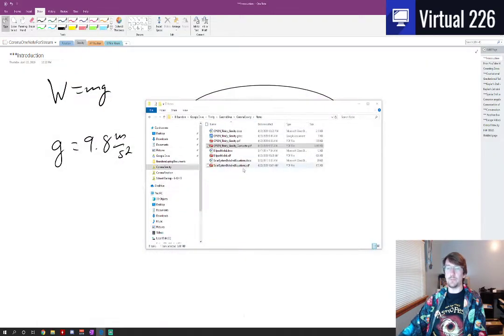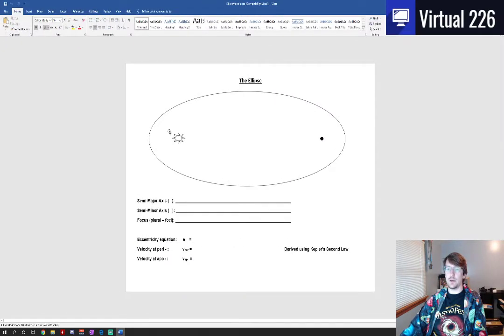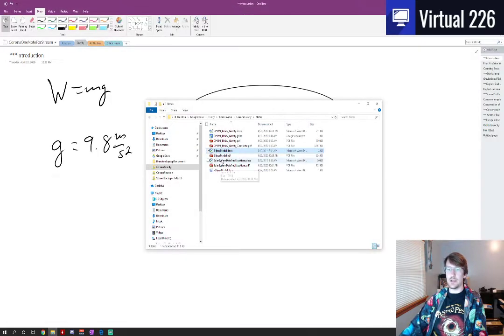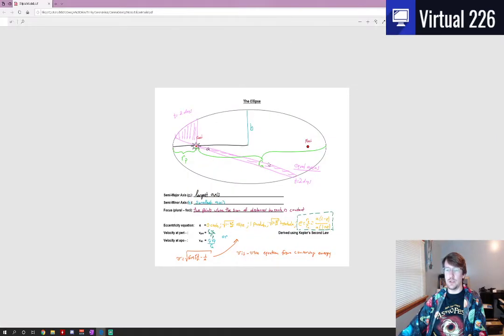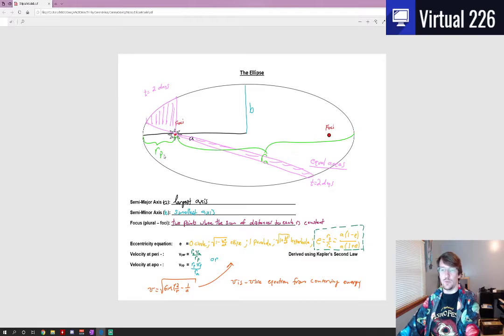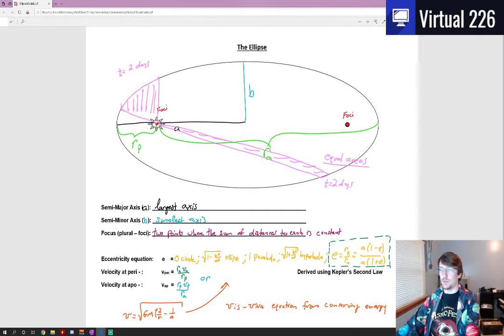Okay. Aside from the different notes and the completed version of it, there's also something called the ellipse model. It's in both a Word document and a PDF. The Word document is blank. It's just a blank file that if you wanted to print out, you could do that. The ellipse model PDF is the finished copy of it, where everything that you would write on the original one is in there. So, we'll be talking about this in one of the videos, what all of this is and whatnot, and what these equations are. But if you want that, you have it.